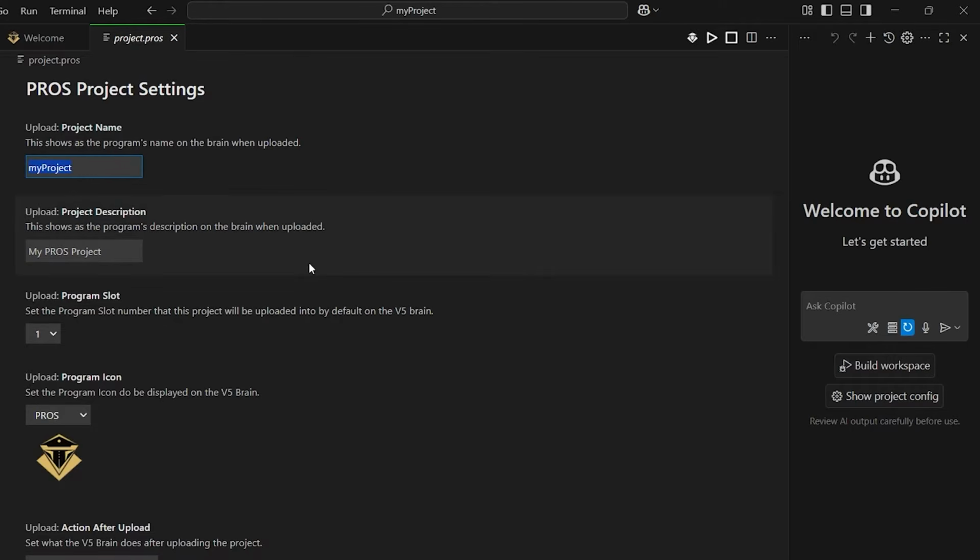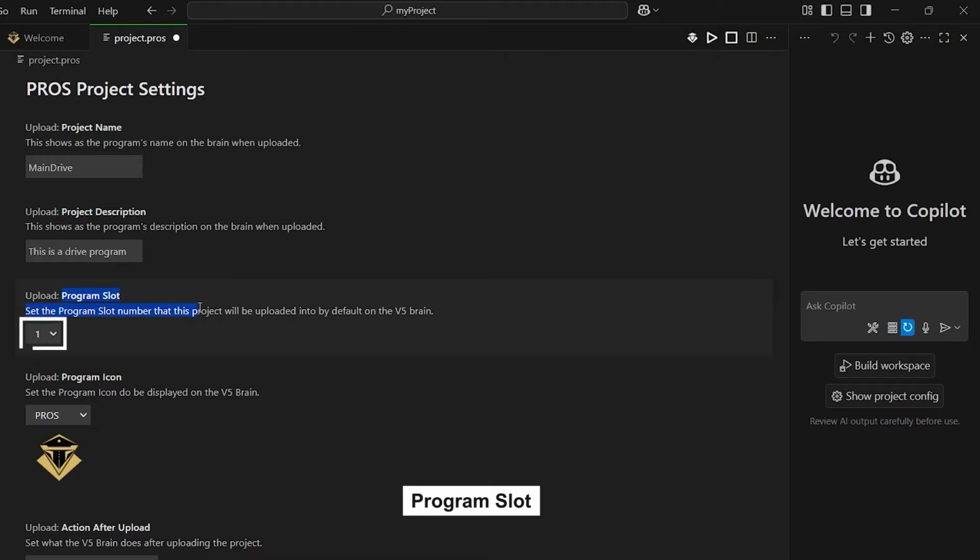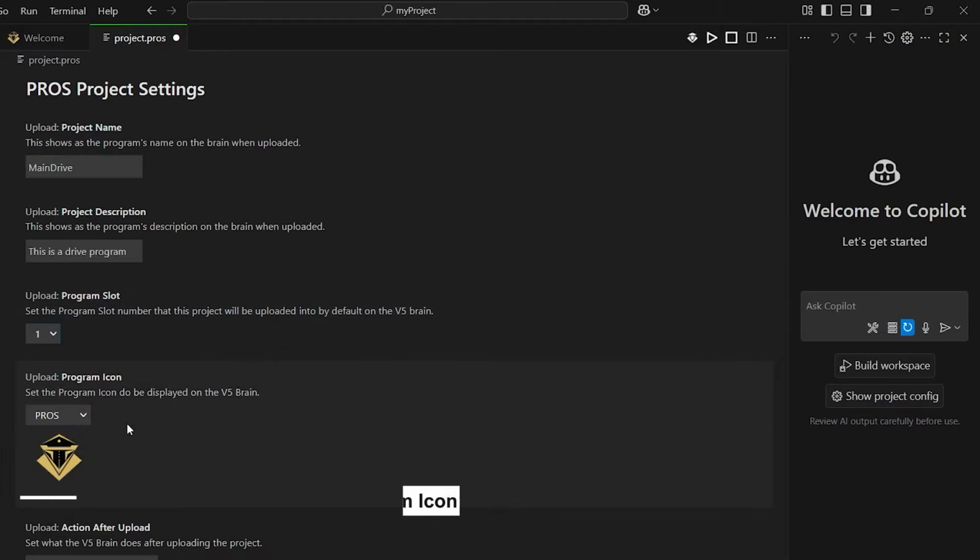I'll just do main drive. Then a brief description of your project will also be shown when you click on it. So this is a drive program. The program slot is the slot that it will be uploaded into. You could put 1, 2, 3, 4, up to 8. And then for program icon, you can select whatever.